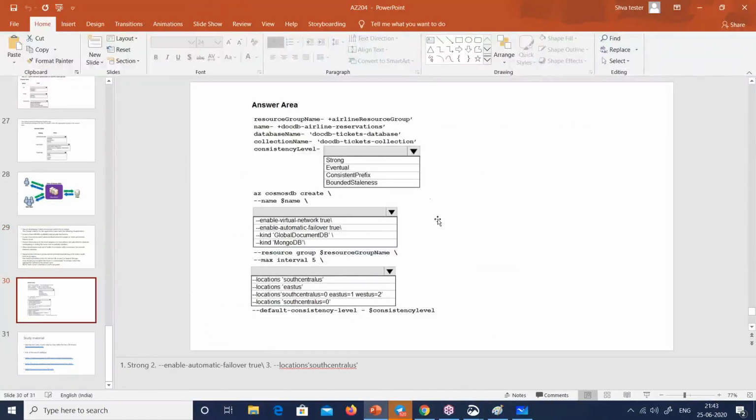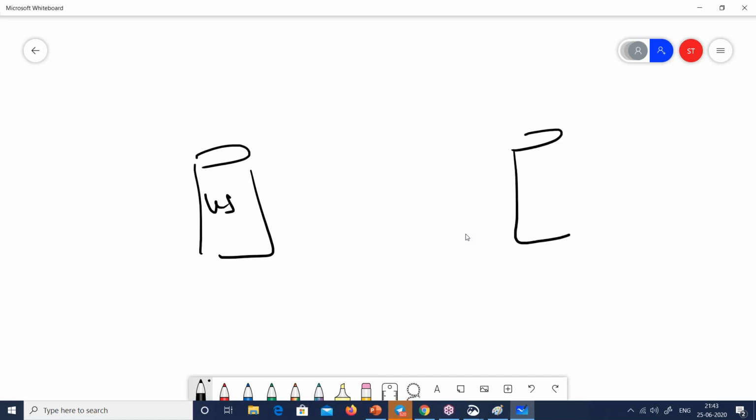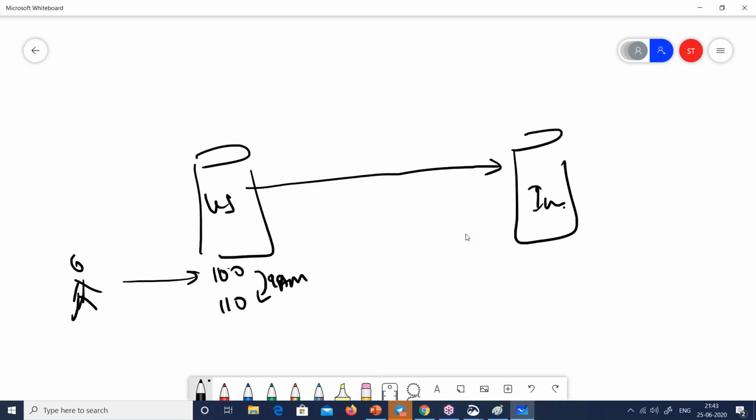Now let's talk about the other consistency, strong consistency. Strong consistency is where the following happens: US, India, right? Let's say 100 changes to 110, say at 9 a.m. If somebody comes at 9 a.m., he still sees 100, not 110, because this server will first send a message to the Indian server saying update your value to 110.